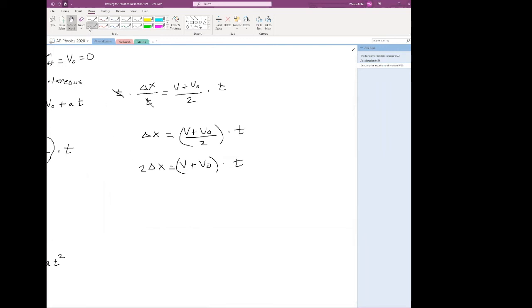So the way we can replace that is, I know acceleration is my change in velocity divided by time. So if I want to get rid of the t, I'd multiply this side by t, I'd multiply that side by t, and I would divide this side by a, and I would divide that side by a. So I can set that the time is going to be equal to your change in velocity divided by the acceleration. So far, so good?